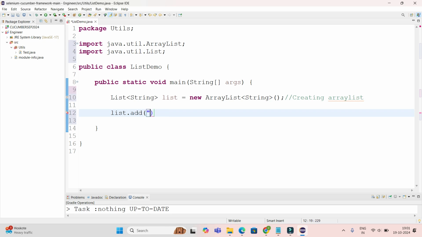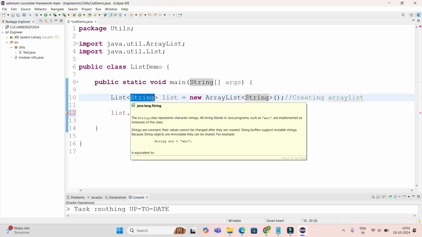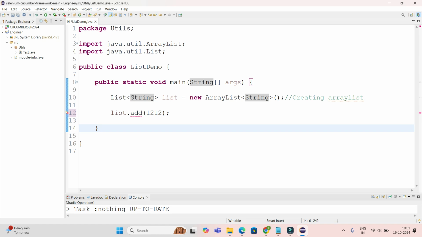Now I want to add here Raj, some name. As I gave String here, only string data you can use. For example, if I give an integer, it won't take, because see, it's giving the error here. Why? Because the type you gave here is String, so you can store only string data. 1, 2, 3 also you can store, but you have to give them in quotes.